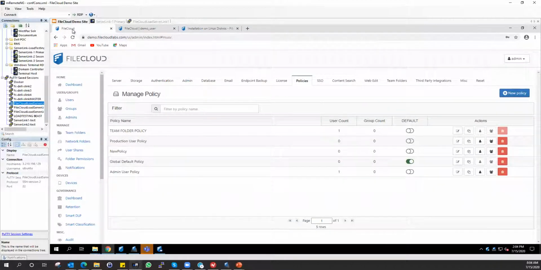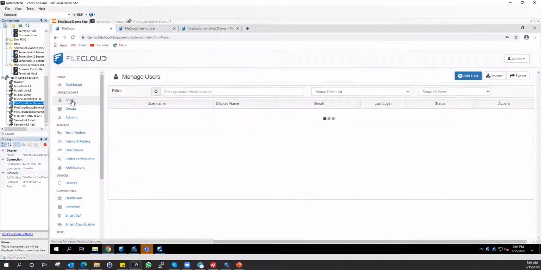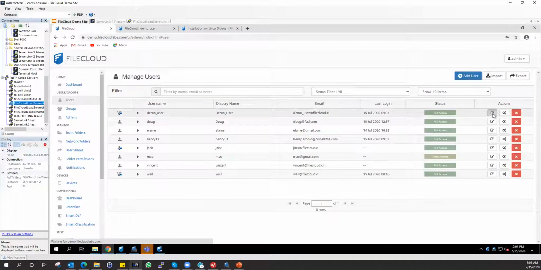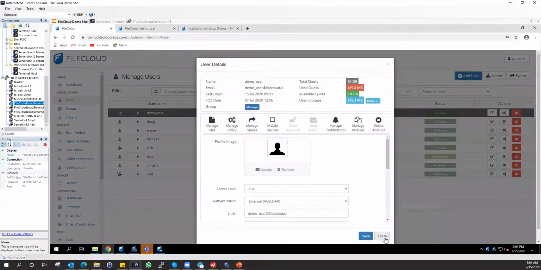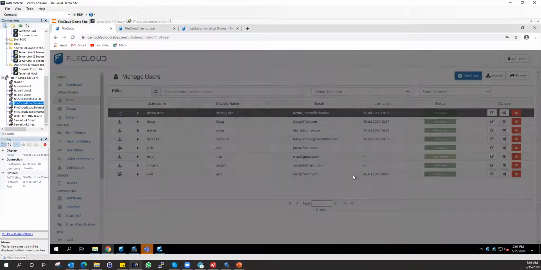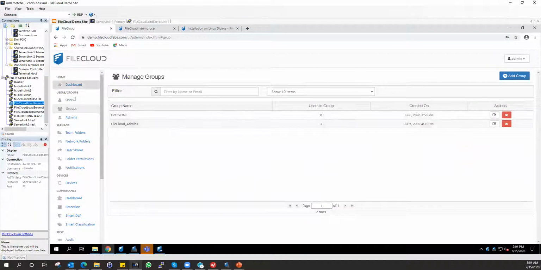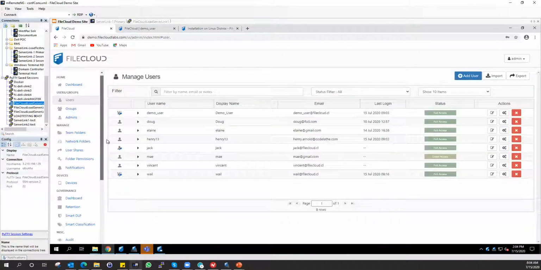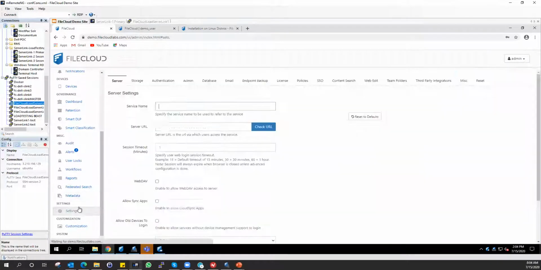Instead of having you set this up user by user, I mean, going into each one of them and setting up all of these requirements and all of the storage space available, you can easily just create them as a group or individual users and then just set a policy for them.